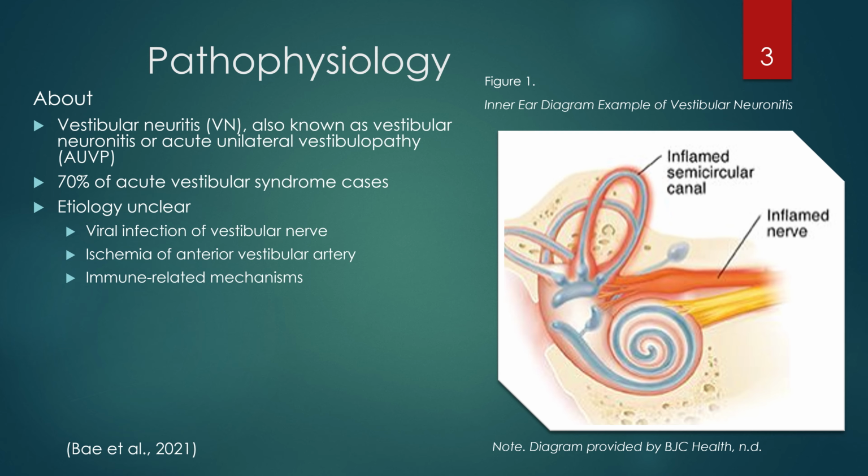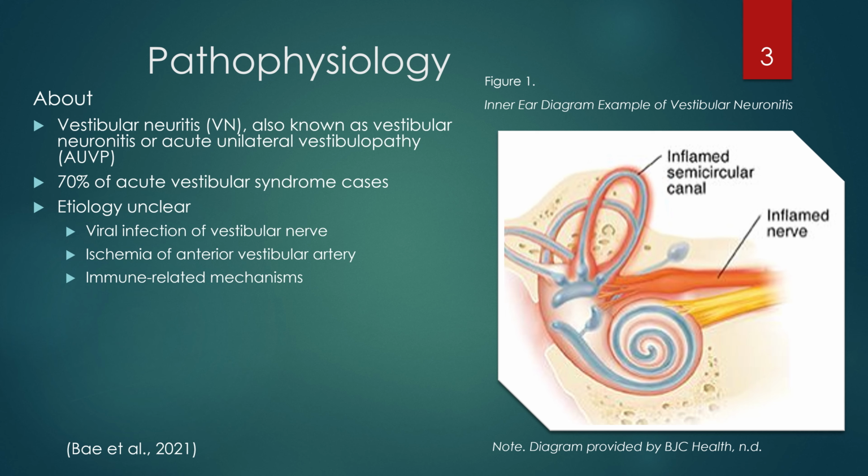In ischemia of the anterior vestibular artery, the cascading inflammatory response releases cells that contribute to thrombolysis, ultimately reducing microvascular perfusion. This means that the nerve and its surrounding tissues aren't receiving the oxygen and other nutrients they need to function properly. VN primarily occurs in the superior vestibular nerve rather than the inferior nerve due to anatomical differences. The superior vestibular nerve and its arteriole are within significantly narrower passages and are 7 times longer than the inferior. Ischemia of the anterior vestibular artery is a less common proposed cause of VN.